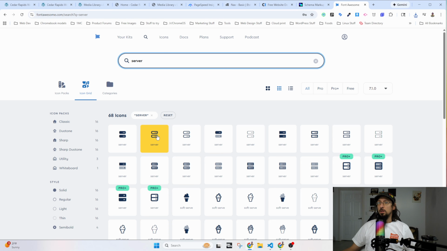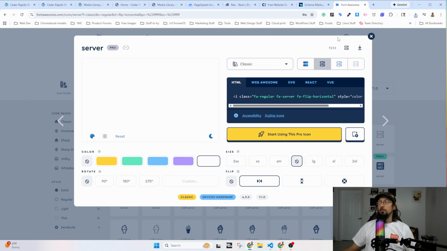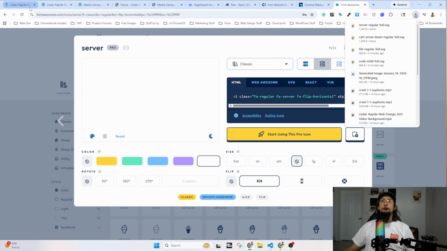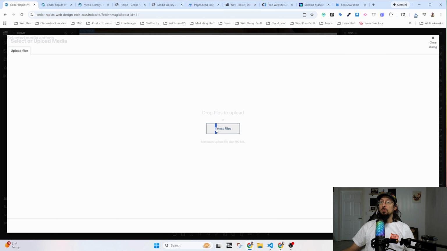Server. Let's go with an outline one to try to keep the same style. You can flip it. Oh, nice. White. All right. Let's upload those bad boys.